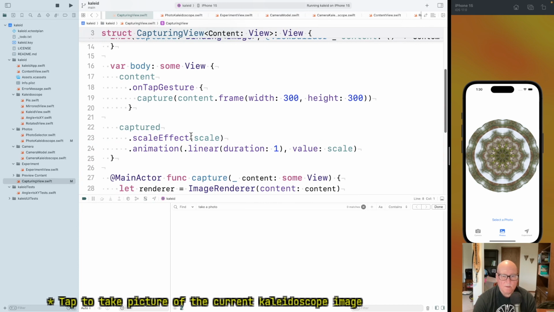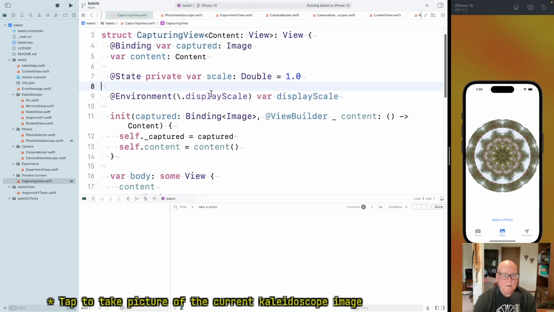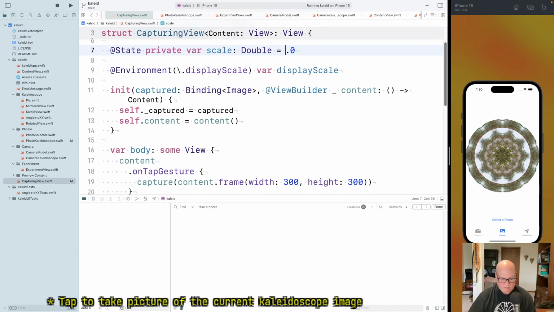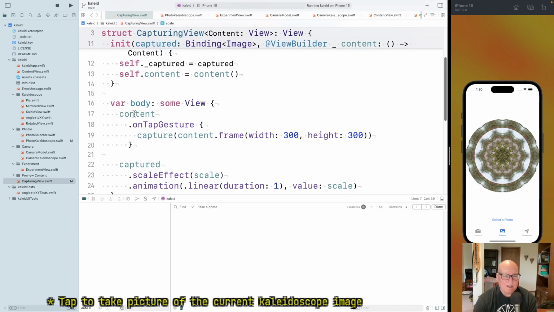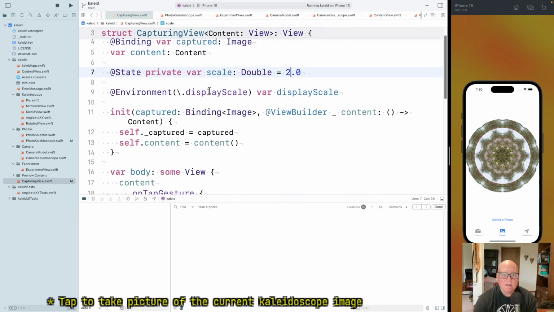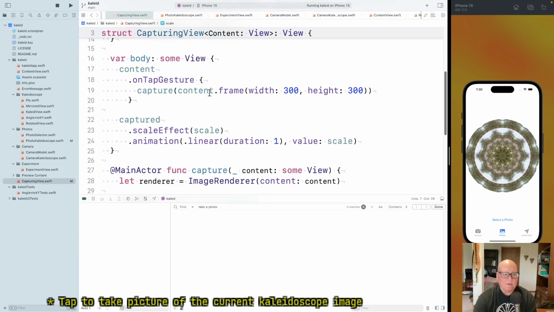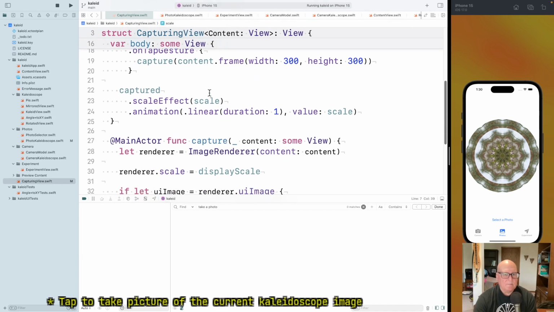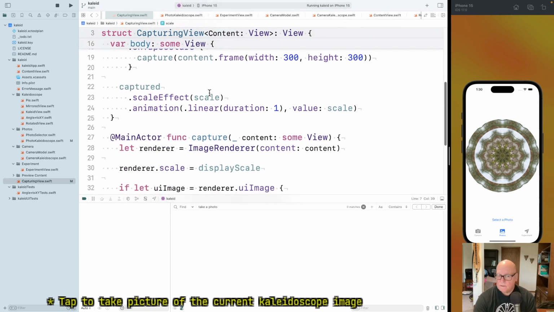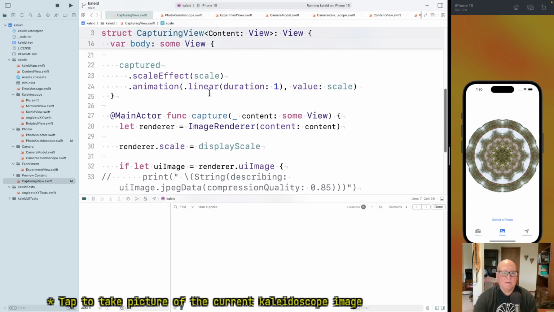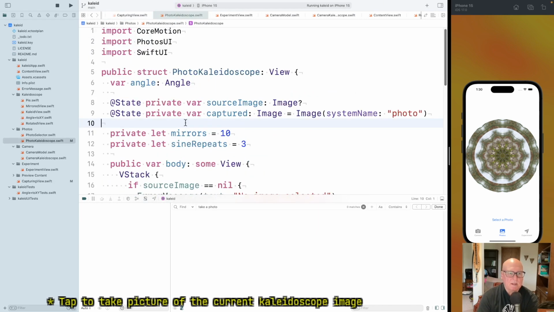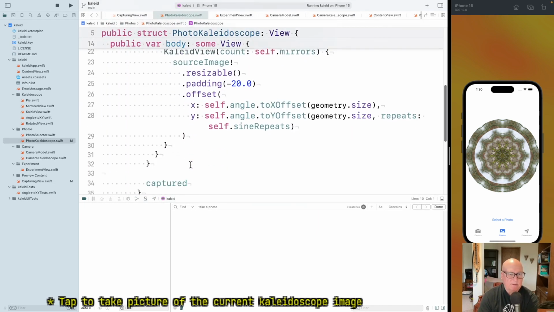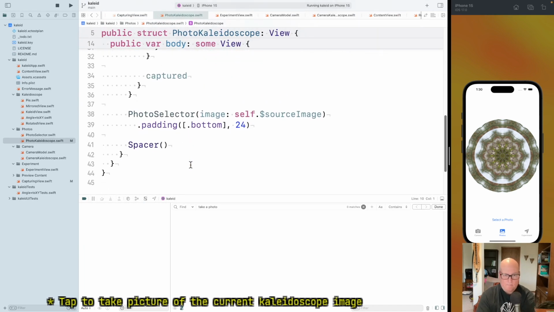I'm just going to, well, maybe I will make it 2.0 just so I can see something happen. Okay, so now I'm showing the content and I'm showing the captured, and captured has to default to something. Maybe we can play with that. Okay, so when I tap, something should happen. I should get something over top of this. Oops, I didn't make it a Z-stack.